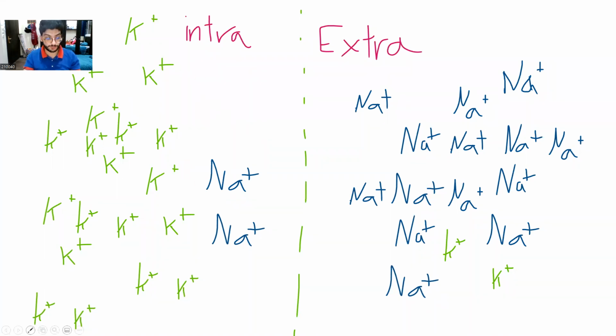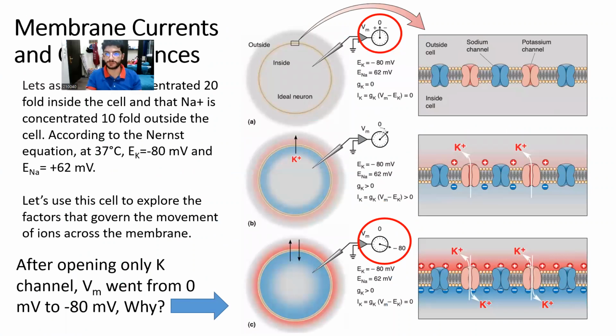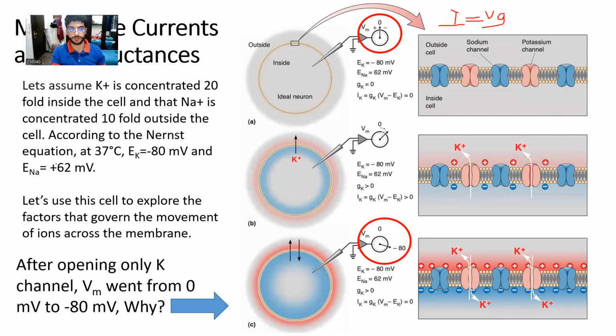All right, so I want to move on to the next point since we're focusing on action potential. You can revise this through your lecture or you can take a look at the recording later on because we don't have much time. So here he just explains the equation we discussed earlier. Remember this one? I equals V times G. This is the same over here. This is the equilibrium potential of sodium. This is the potassium. This is sodium.